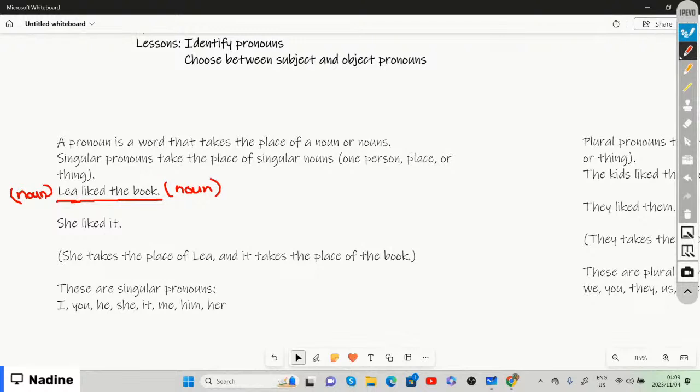And remember we said that the pronoun takes the place of a noun or nouns. So if we say Leah liked the book, then instead of saying Leah liked the book, we can say she, which takes the place of Leah, liked it, and it refers to the book.